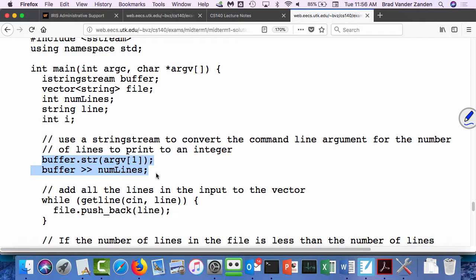Not only did you have a one-page cheat sheet, but it was pretty clear, I thought, from the sample midterm that string streams would be on this coding. I mean, that was one of the big emphasis points of the first third of this course: string streams. So when I give you a one-page cheat sheet like that, stuff like this you really need to have on it. So I wasn't particularly sympathetic. You lost a bunch of points, like two to three points, for not remembering how to stuff something into a string stream.